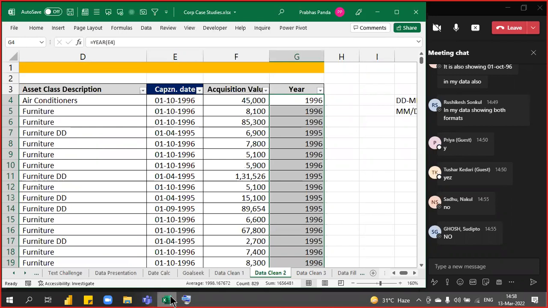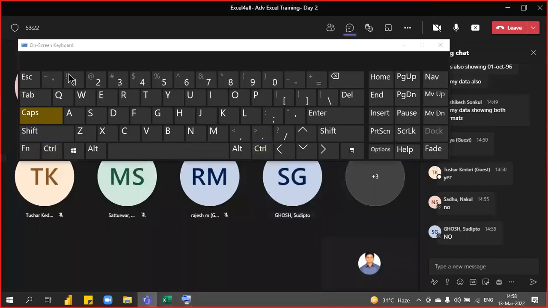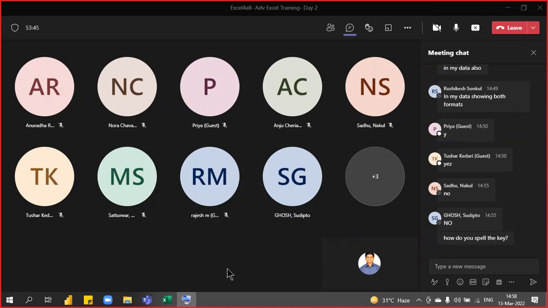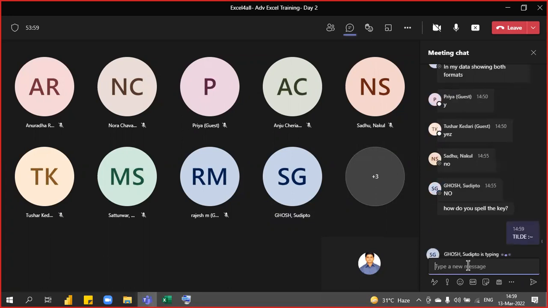Control Shift and tilde. So a total of 4 different key combinations for changing the formatting we have explored, and make use of them. I can understand practice does not happen, but do not make the same mistake today. You have got 1 week. Whatever the day 1, day 2 learnings are, please try to implement them by practicing at your workplace, as well as with the live data or the same data set we are discussing. Yeah, it is the tilde. The key is called tilde, T-I-L-D-E. This is the key, tilde.